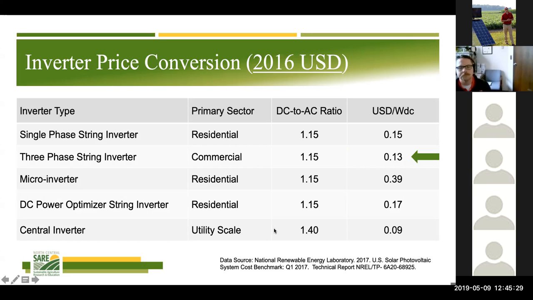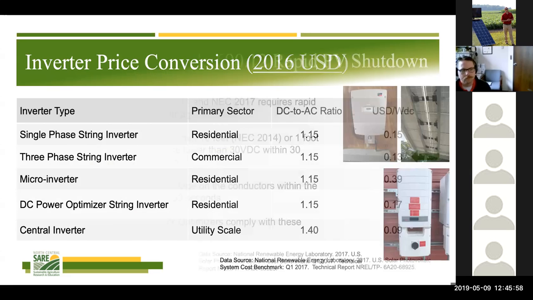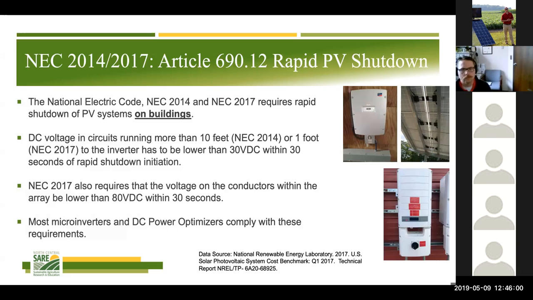So when you look at this, you might ask yourself, why in the world would I want to use microinverters or DC optimizers to increase the cost of my project? And I think John did a really good job of illustrating how those technologies can increase the production of your system in certain applications, right? John talked about and illustrated the impacts of shading, for example, on a string inverter versus a microinverter or DC optimizers. The other reason that we want to possibly consider that would be, again, safety.